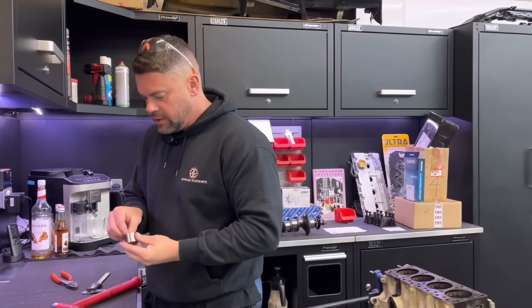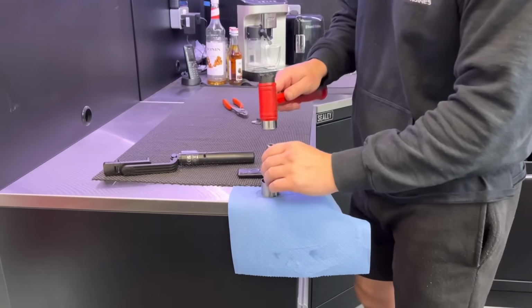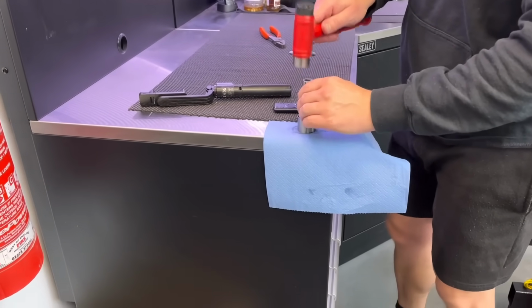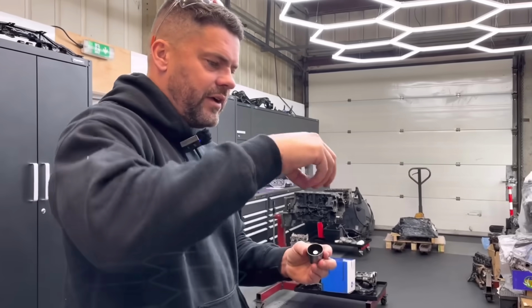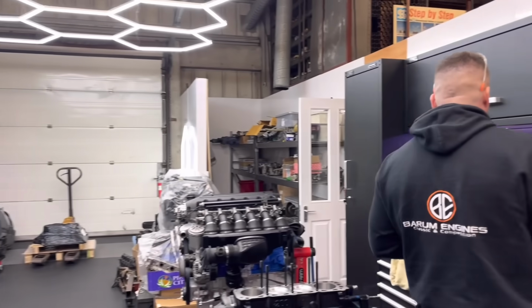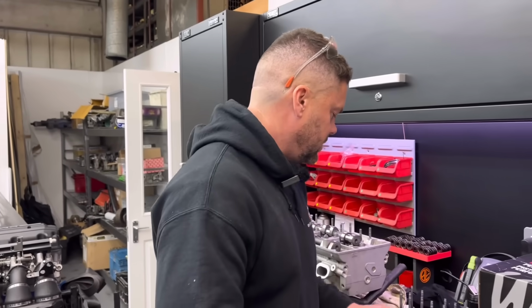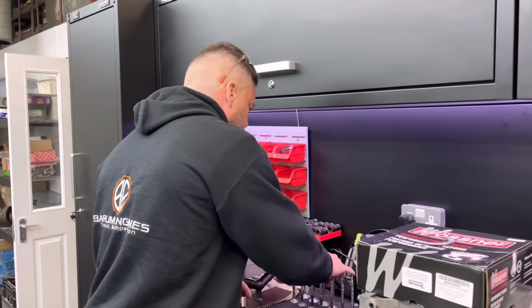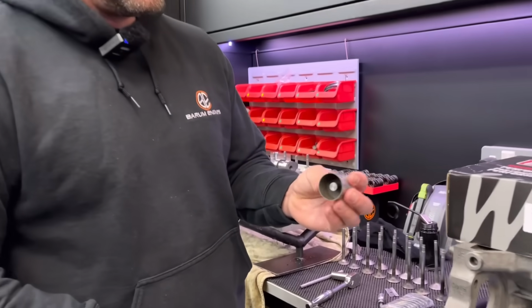So what we do is we fit these onto the bucket rather. The reason we don't put them on the valve stem, you can do, but if you put them on the valve stem, they could bottom out on the collets, depending on. Because obviously, oh yeah, I see. Yeah, if you've not got enough on the back here, you can see on the Cosies they're very thin up the top there, and you'll probably find that they will encroach in the bucket on the collets. So they're a nice tap fit on there, which is ideal.